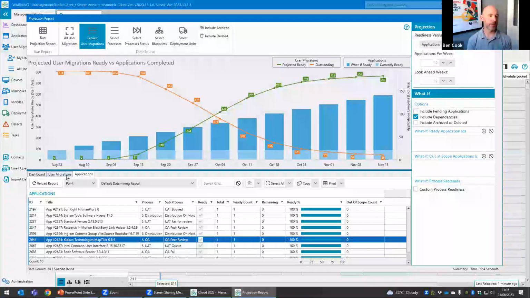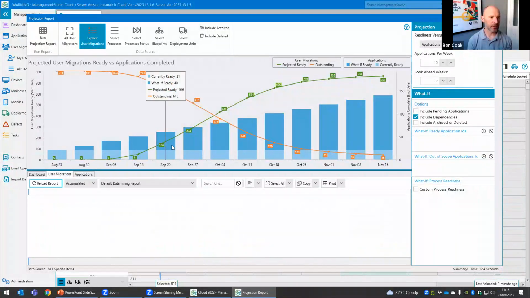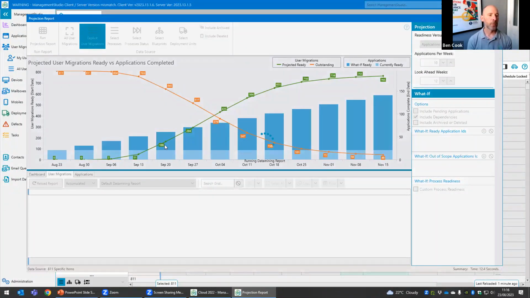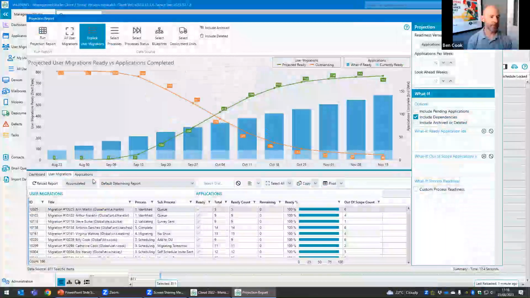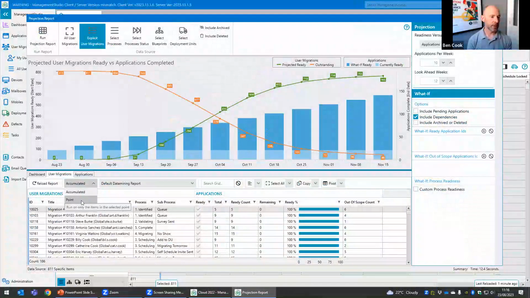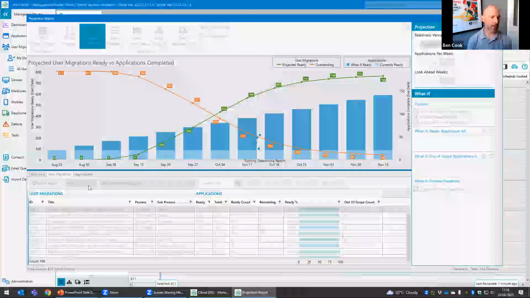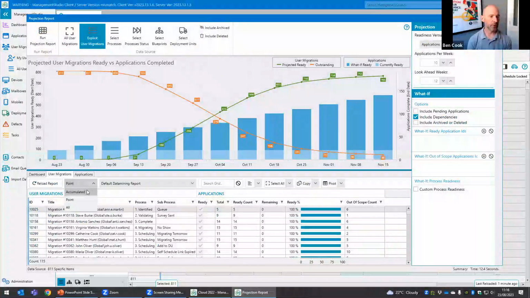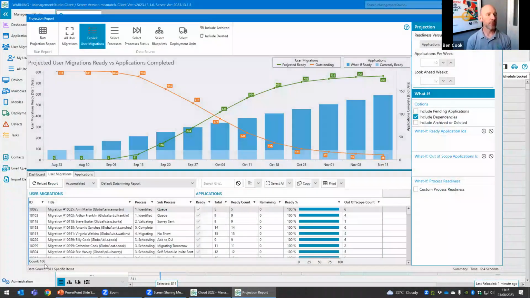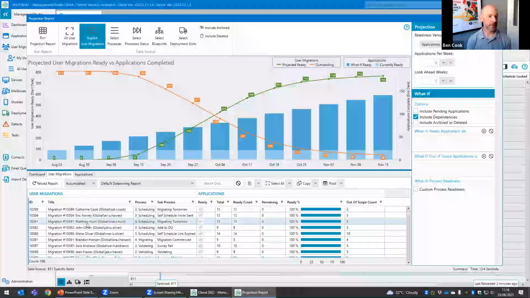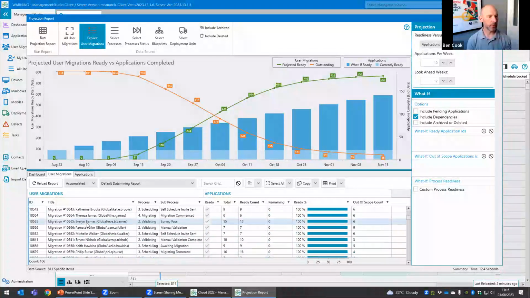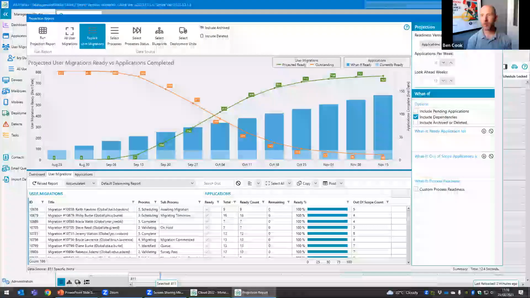And of course, if I want to see who is ready, so let's say I go to week 4 here, there's 166 people ready. Let me look at the point in time, and I can see, oh, sorry, no, it was accumulated. I was on the right one there. The 166 people are listed here because they're the ones accumulated over the past 4 weeks. A really, really powerful report, and that does make up part of the Engage report.